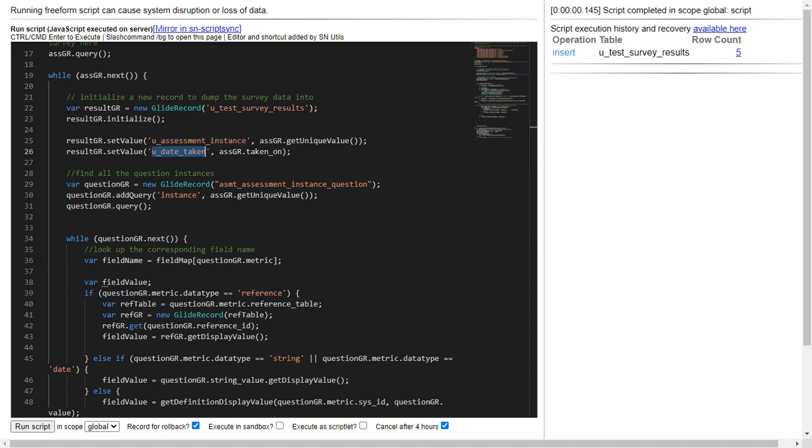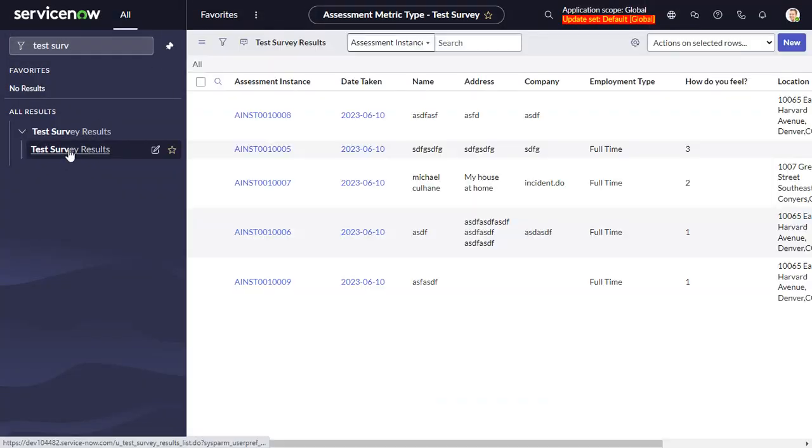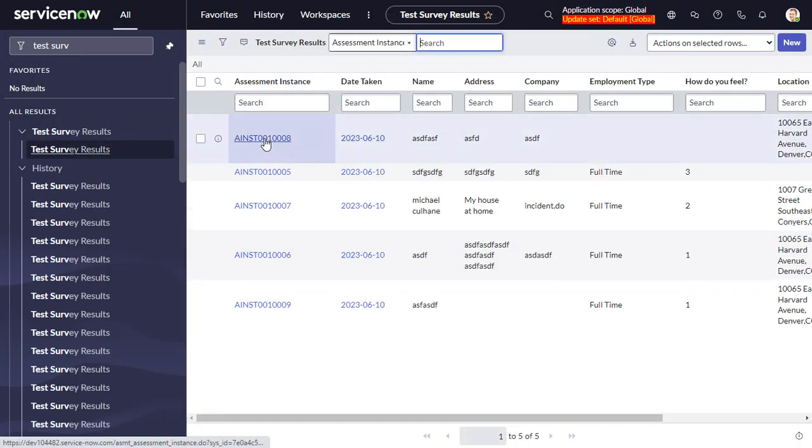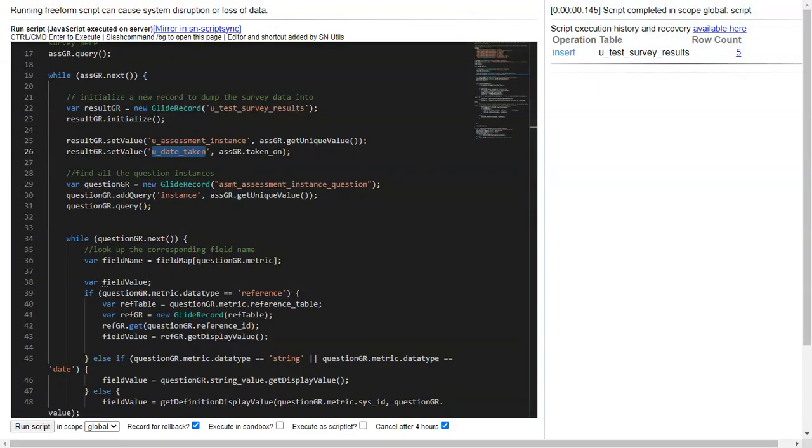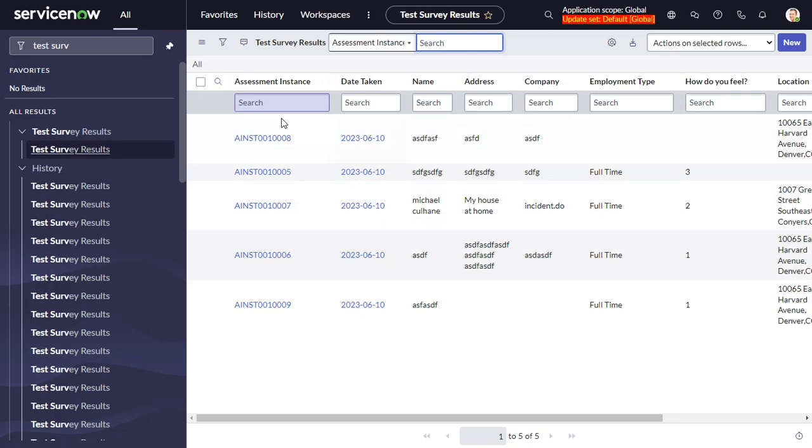You remember that was just these columns right here. I'm saying, just throw the assessment instance in here. This is helpful because sometimes you need to troubleshoot, and you want to know where this came from. Well, it came from this assessment instance. And the date taken is always useful when you're doing analysis. Good to have that there.